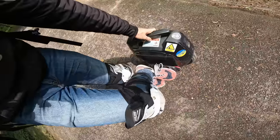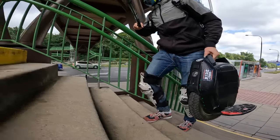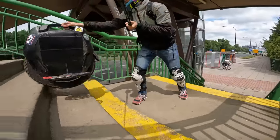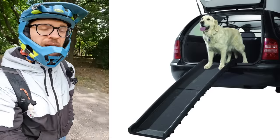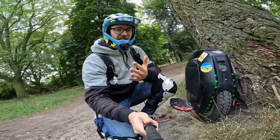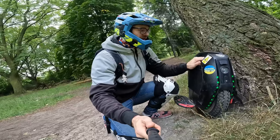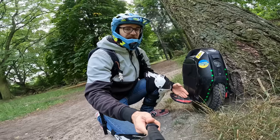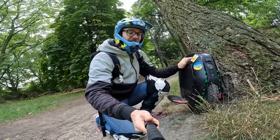With the slightly squishier material on the shell, you don't need pads as much, but I would still recommend them. I love how dense this wheel is — plenty of power, plenty of range, and still manageable at about 24–25 kg. You can lift it with one hand, get it upstairs, or push it up if it's too heavy. If you often put the wheel in a car trunk or elevated spots, a pet ramp lets you roll it up easily. There's also a 1500 Wh battery giving me about 80–90 km range at my usual 30 km/h average speed.